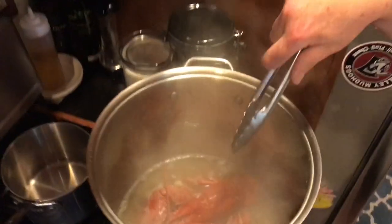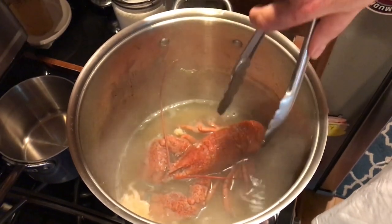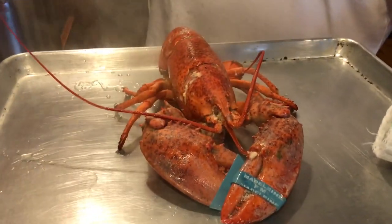Alright, so I'm going to drop this guy in — 8 to 10 minutes steaming, that'd be perfect. I'll show you what it looks like when it's done. So it's been steaming about 8 and a half, 9 minutes now. If you take a look in here, the guy is totally red, so he's perfect. You see there's about 2 inches of water, and some people put different aromatics in there — I just like to use plain water. You can actually save that liquid for lobster bisque or something like that. Here's your perfectly steamed lobster.